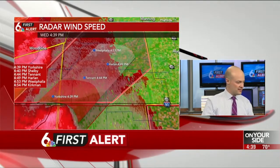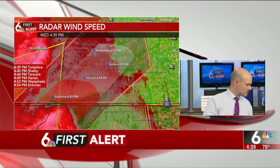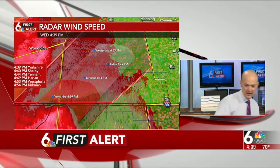We had a 74-mile-per-hour wind gust at Epley, an 80-mile-per-hour wind gust in Council Bluffs, an 81-mile-per-hour wind gust in Bellevue at Offutt Air Force Base. So these things mean business. Even if they're not rotating, they are trying to produce tornadoes at a pretty decent clip. So they continue to move to the northeast, and that's the one of greatest concern right now. That does include the Harlan, Iowa area.